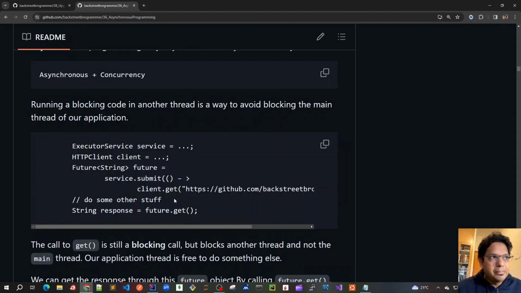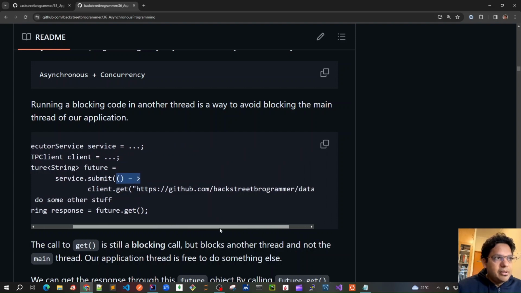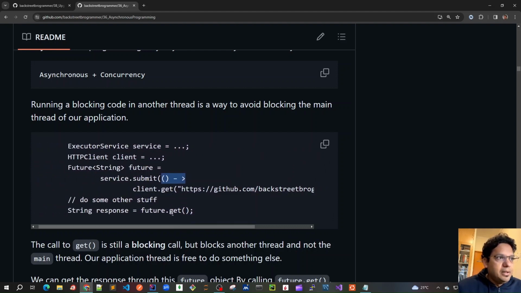So just for the previous example, suppose we have got an HTTP service, and then we have got this HTTP client, which we talked about before. Now, instead of just creating a synchronous call, client.get, what we are going to do is wrap it into a separate thread. Here we have created a runnable task in which we are fetching the data from the server. And instead of this synchronous call, we call service.submit.